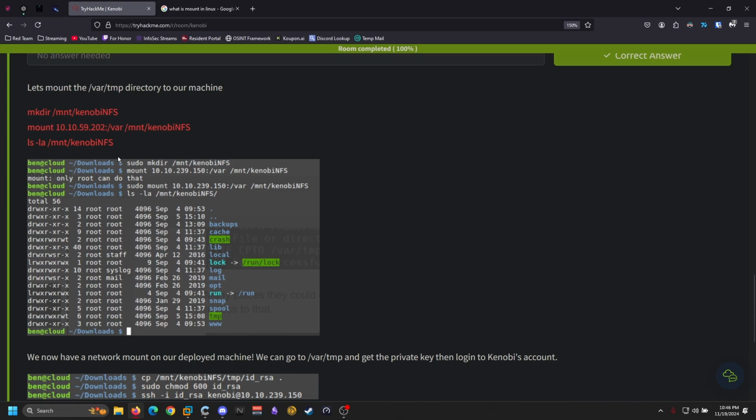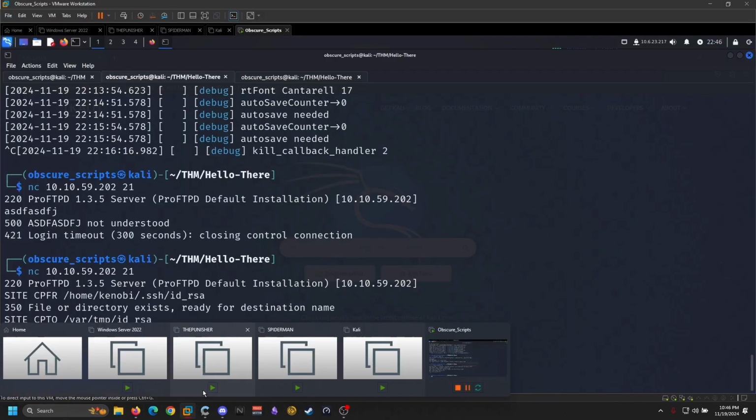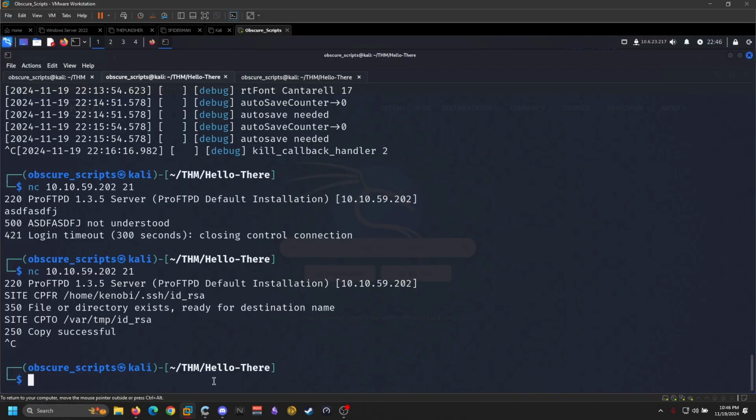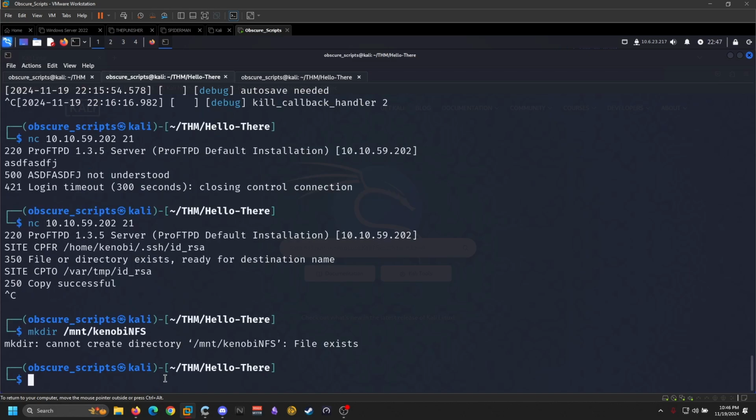But let's just do exactly this. We're going to create a new folder or path for whatever directory. We're just going to copy paste it. With this last line, we can name it whatever we want, but for the purpose of the room, we're going to leave it exactly as is.